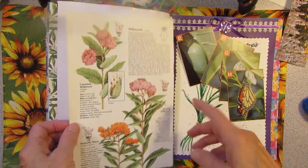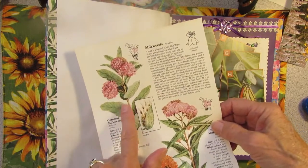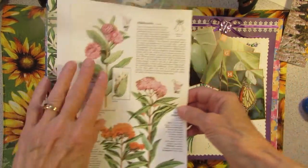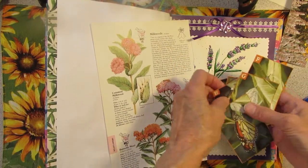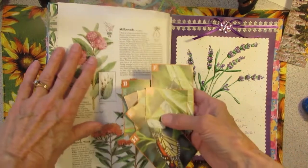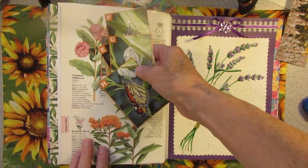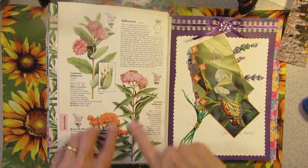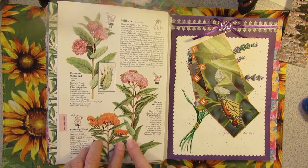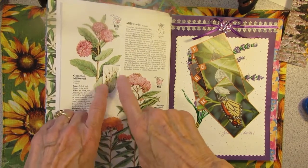So I might need to put a background on here — I was thinking maybe pink or orange. And then taking the life cycle and making a little fabric flip maybe. And then maybe I should put a picture of the milkweed plants that I transplanted somewhere here. I can get out my little Miss Ivy and put a little picture of the ones I transplanted.